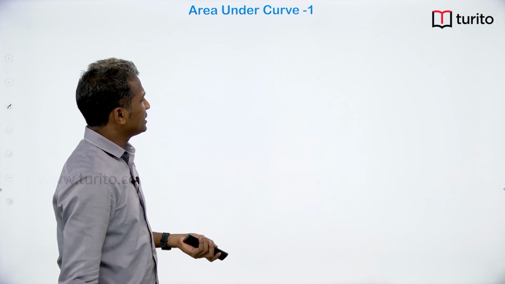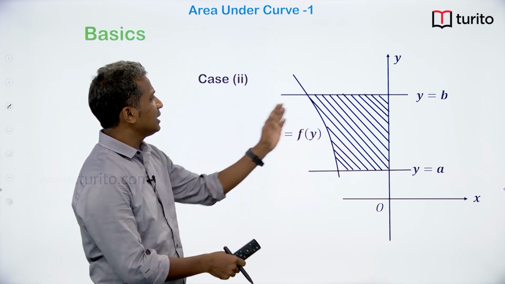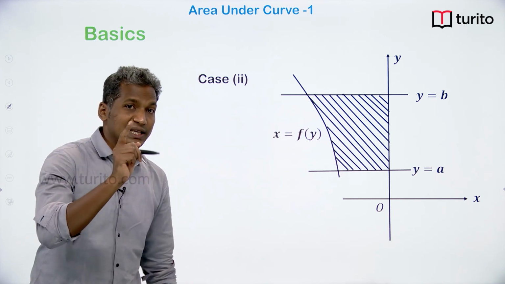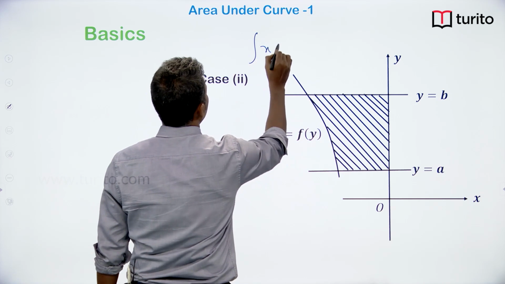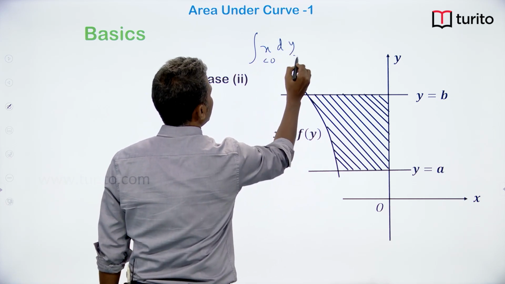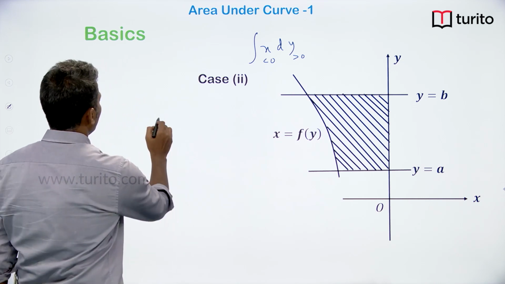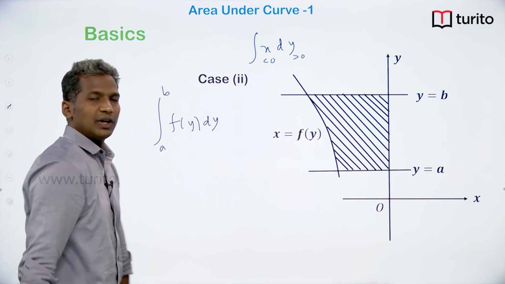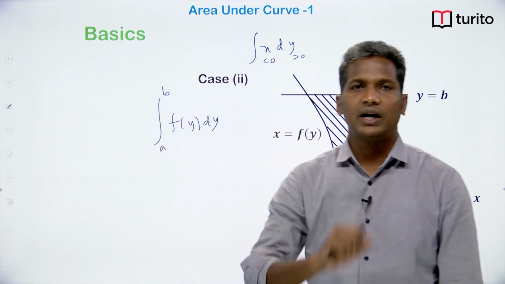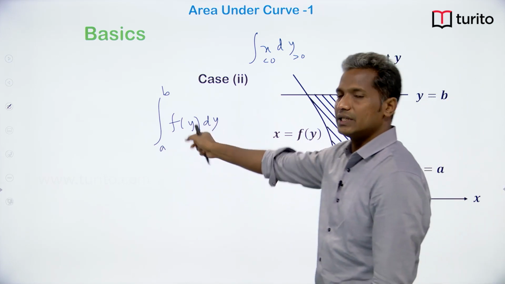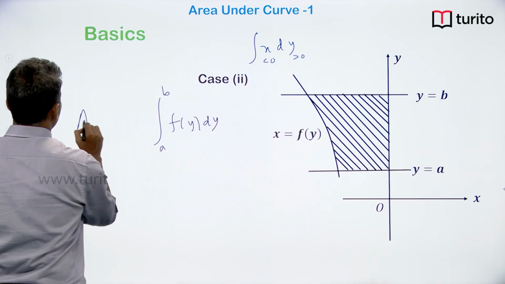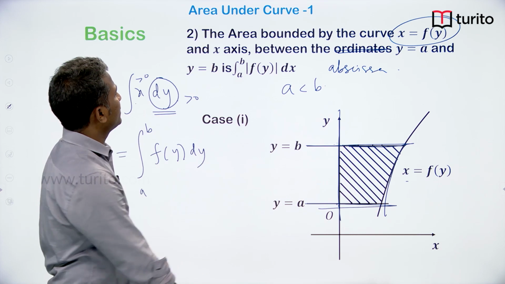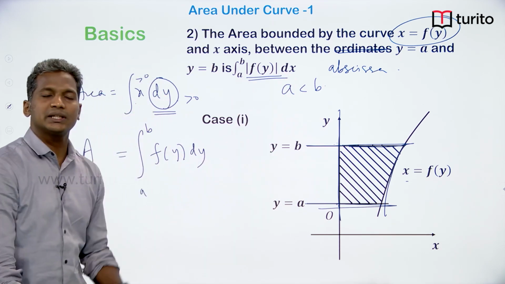Okay. So, what is the next case? What if the function is lying on the left side of the y axis? So, if the function is lying on the left side of the y axis, our x is negative. So, in this x dy, x is a negative number, but dy is still a positive number. So, by taking this integral f of y dy going from a to b, if we evaluate this integral, it is going to give us a negative value because x is negative, that means f of y is negative. So, to get the area, we have to multiply this with a minus sign. Okay. So, that is why we put mod here, you know the reason, just like the other case.